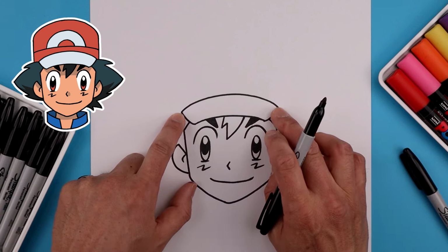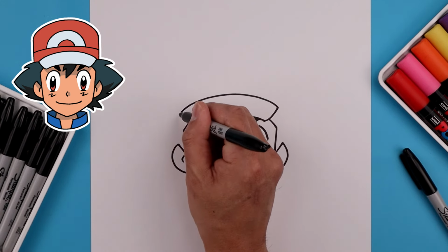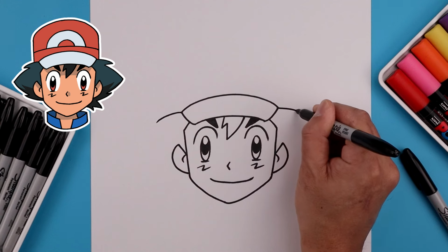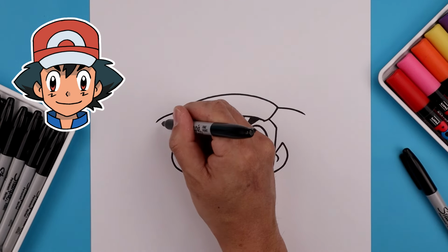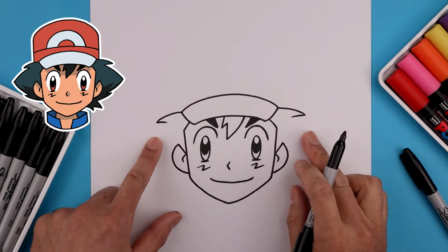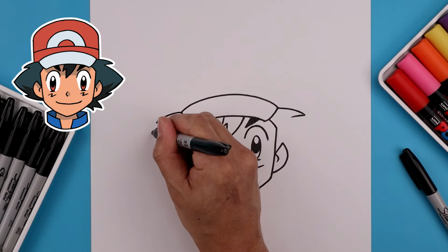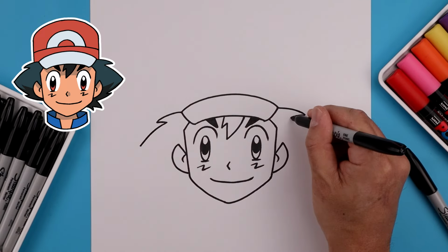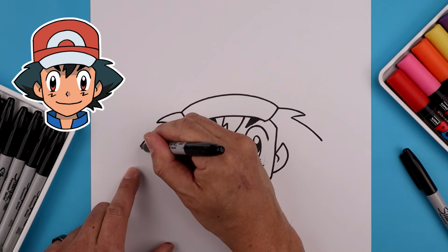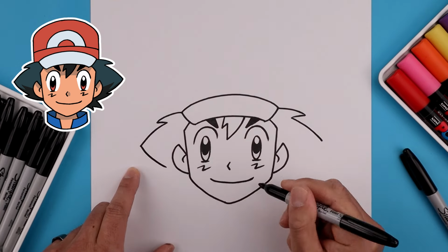Now let's go back up to the edge of the hat brim and draw in the hair. We're going to start from this point. We're going to bend this out and then down. Line that up on the right side. And then bend that back in to create a point. Now let's draw that large point. We're going to go out and then down. Let's bring this back in, just aiming towards the bottom of the earlobe to right about there.